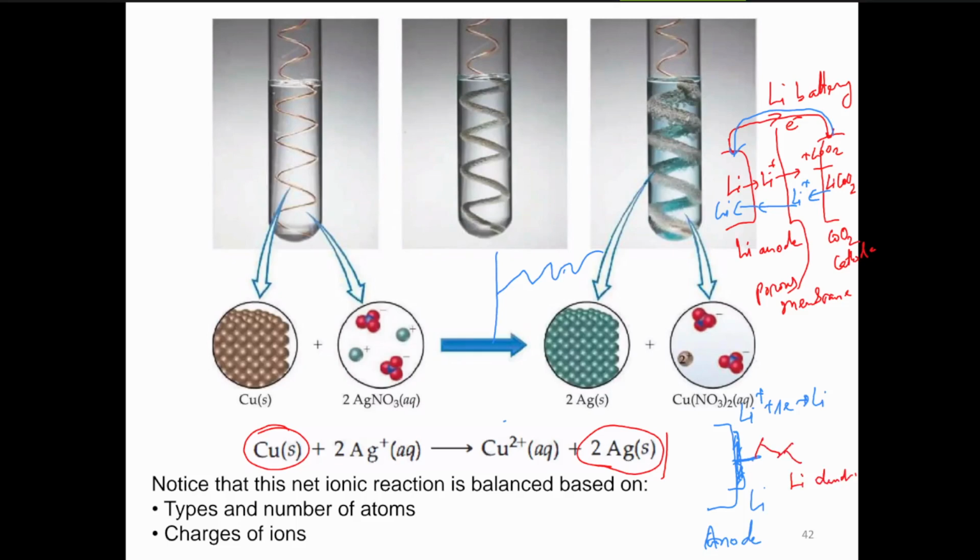What will happen? At some moment, this lithium dendrite can go through the membrane and reach the cathode, so the lithium dendrite will contact directly with the cathode. In that case, you will have an electric contact between cathode and anode, so the battery will have a short circuit. That means you will not have any battery anymore. So the battery will die.